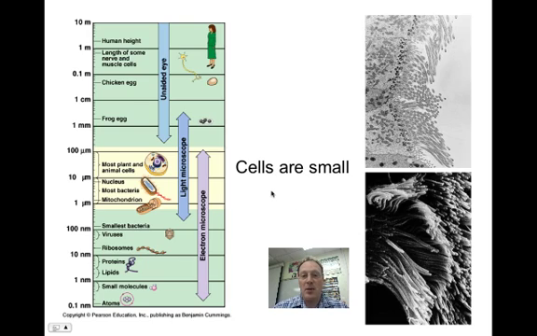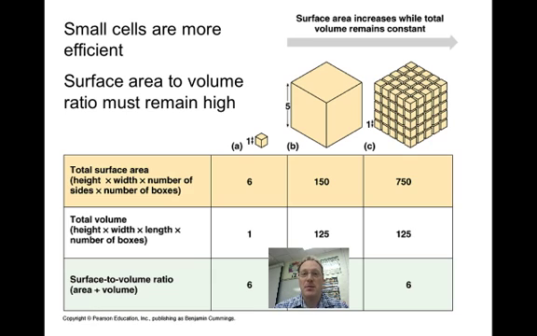We have this issue of cells being small, and what that generally means is that to have a big organism, you need to have a lot of cells. Let's talk about why, fundamentally, cells need to be small. As you think about this idea, you have this same diagram on page 42 in your unit booklet. I'd like you to look at this diagram, and more specifically, look at these numbers on the chart below it.